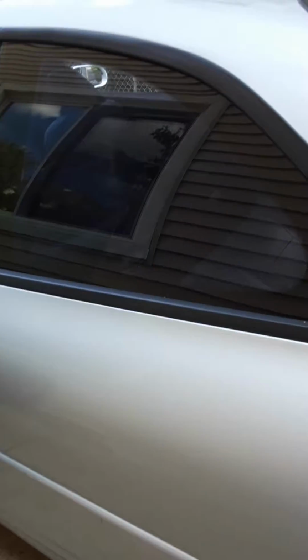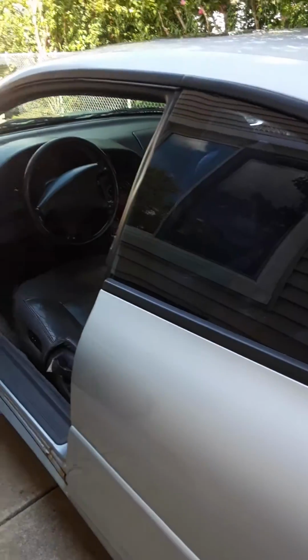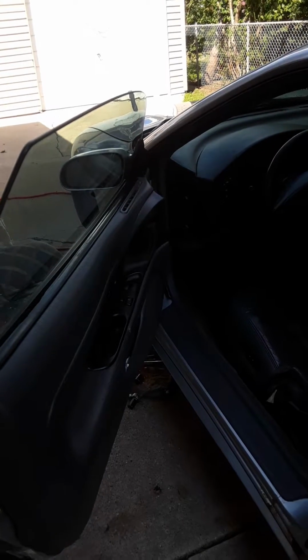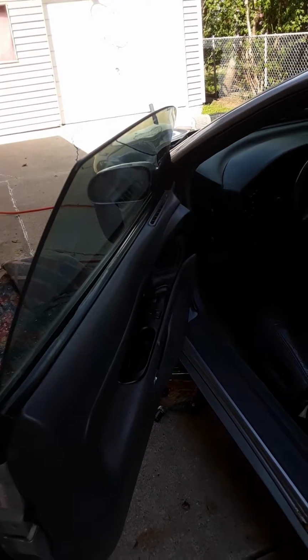This is a 1999 Sebring LXi coupe. It's a two-door. I'm gonna show you guys how to take off a control arm, and on the driver's side here, it's gonna be called the front left front lower control arm. It's gonna be a straight control arm. But before I do that, I'm gonna show you guys something real quick.